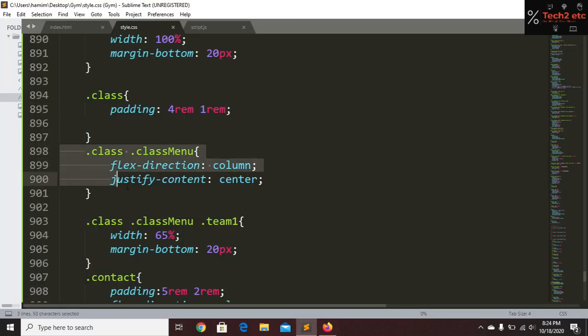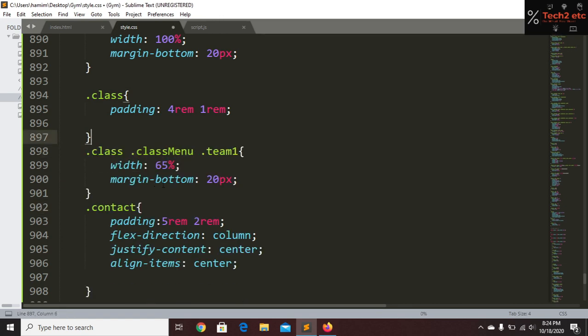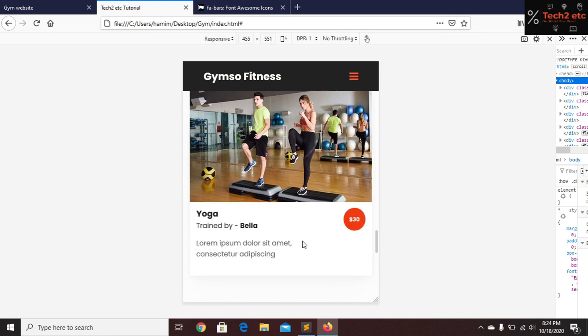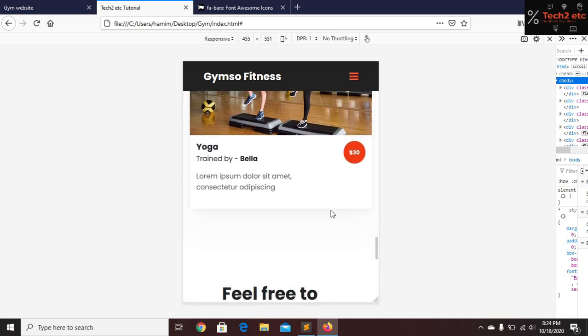And here I don't want to change this line, so that's why I delete this. And here in our team 1 I want everything to take 100% of width, and I don't want to change this margin bottom, so that's why I delete this line. Now save, go to our website and refresh. Now here you can see that everything is now taking 100% of width and height.